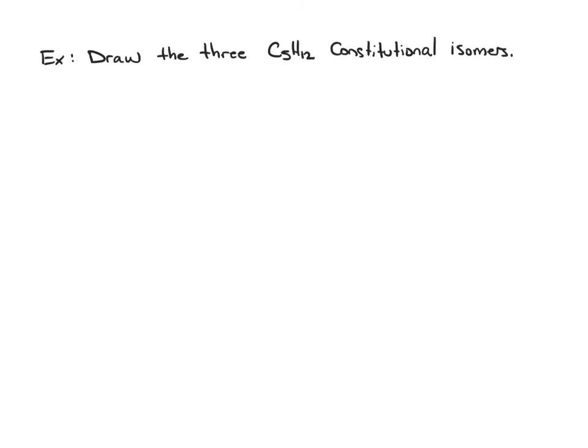All right, so let's work through an example where we draw the 3 C5H12 constitutional isomers. So carbon 4, there were just 2. Carbon 5, there happens to be 3. And as you increase the number of carbons, you increase the number of constitutional isomers almost exponentially. So what I recommend doing is just pausing the video for a second and see if you can draw the 3 possibilities. Well, we can start with the simplest, where we have just the 5 carbon chain, which is one you already know. This is pentane.